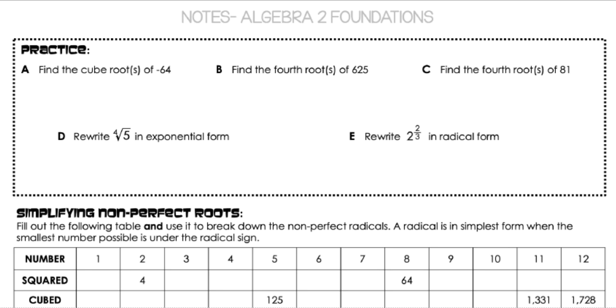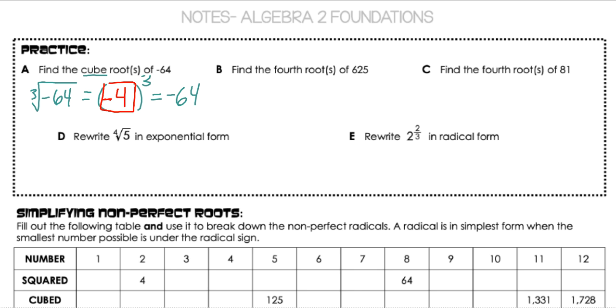So this one says take the cube root, so cube means third root, of -64. So what that is saying is what number times itself 3 times is going to equal -64. So the first thing I know is that to get a negative answer, I have to have a negative number, so it's going to be negative, and then I have to think about what times itself 3 times would give me 64, and that would be 4. So -4 is the cube root of -64.